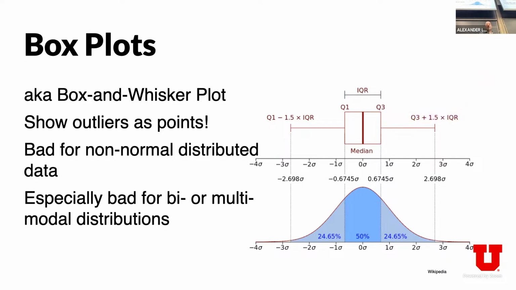right? So if we look at the normal distribution down here, we see that the majority of the data is actually covered by the box plot, and the middle 50% is what is shown in the box itself. So the tricky part about this is that what I'm showing you here is a convention that is sometimes used, but not every time, right? What your whiskers are is actually up to you to specify.